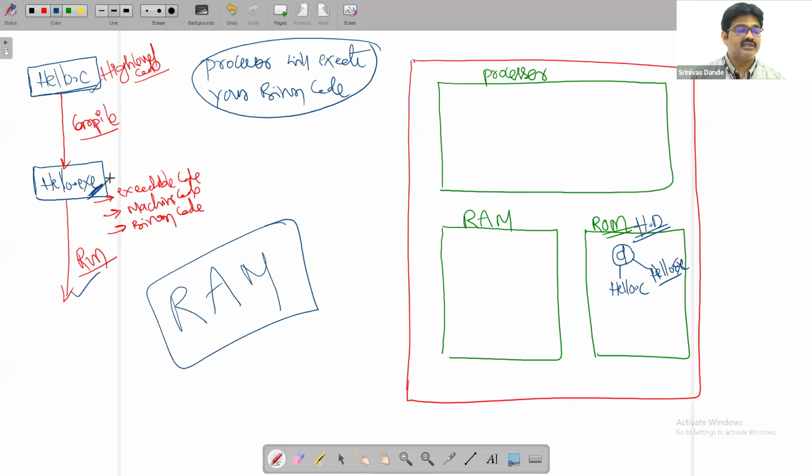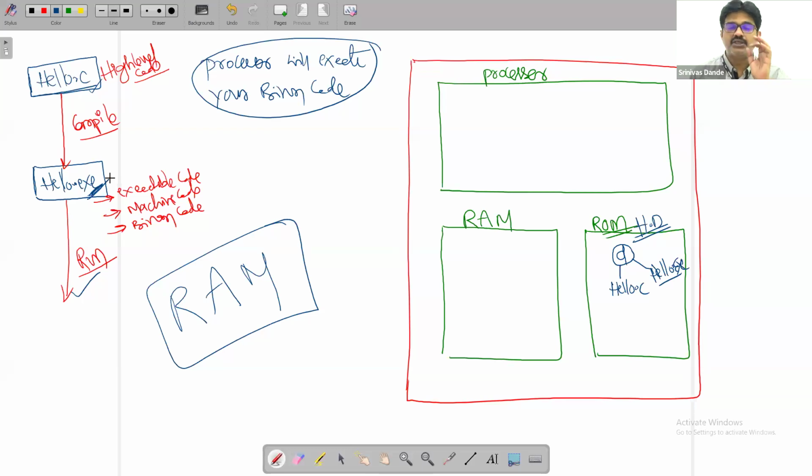Where is that? That is in the hard disk. So will the processor read the binary code from hard disk? No. Processor will read the binary code only from the RAM, main memory.